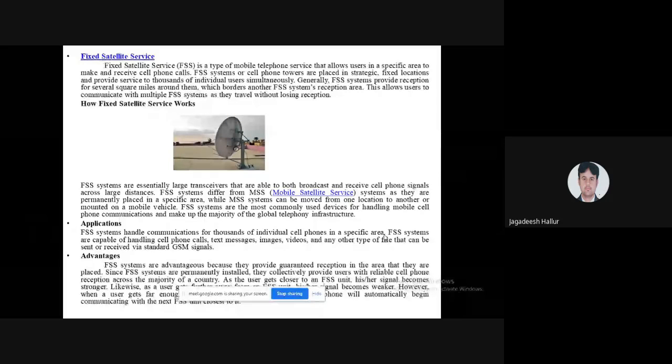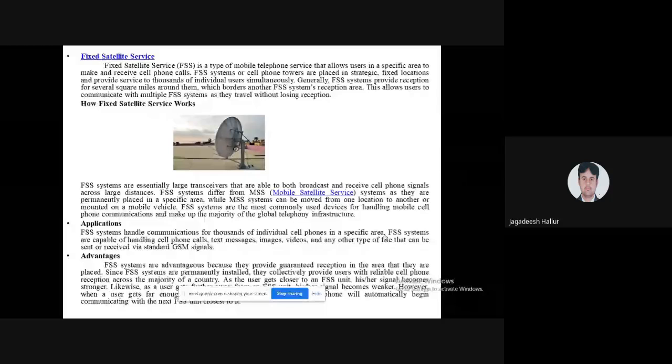The frequency band for uplink is different, and the frequency band for downlink is different. The uplink frequency is always high because the baseband signal is there and there is no modulation. Once it reaches the satellite, it changes its frequency and reaches the Earth station at the receiver end. So the frequency will decrease. So that is why we are seeing the Earth station.